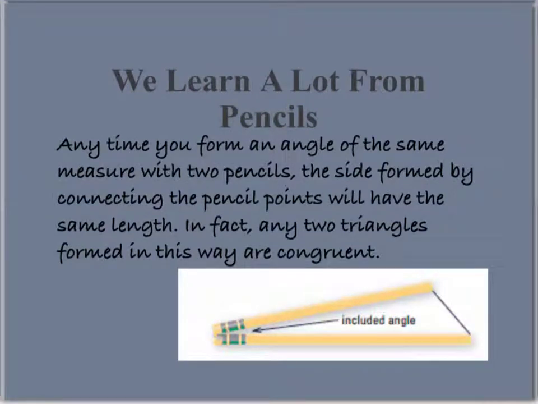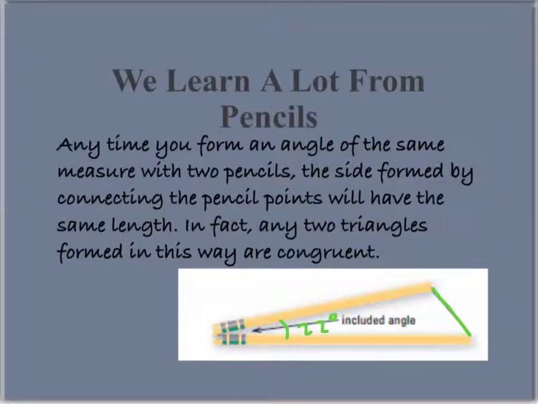Alright, so I want to show you the side angle side postulate using some pencils. We can learn a lot from some pencils, believe it or not. Anytime you form an angle of the same measure with two pencils, in other words, you take two pencils and open them up to, let's say, a 22-degree angle, the side formed by connecting the pencil points will have the same length. If I take two pencils that have the same length and open them up to a 22-degree angle, the ends of the pencils will make a segment that's always the same length.